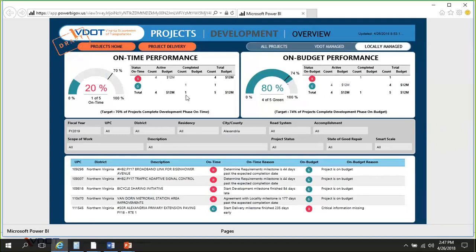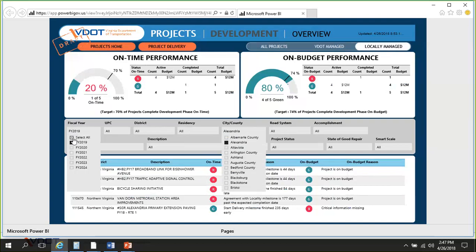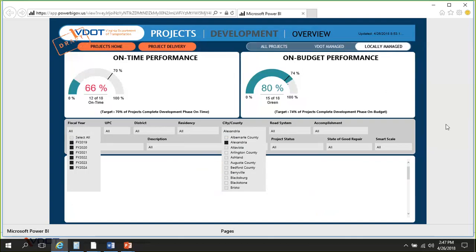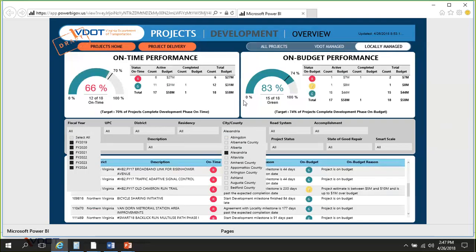We have only one project, completed or active. On-time status currently shows its status. The same information is provided on budget. So we have, again, active, completed, and total count and dollar value.